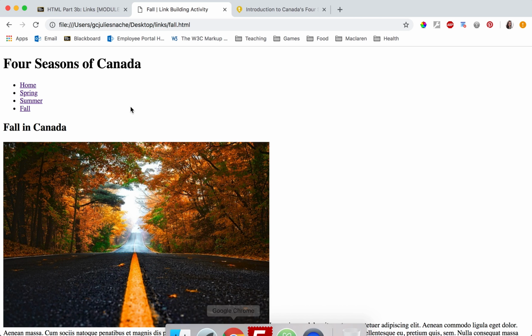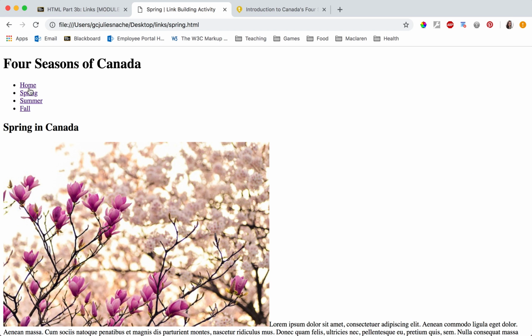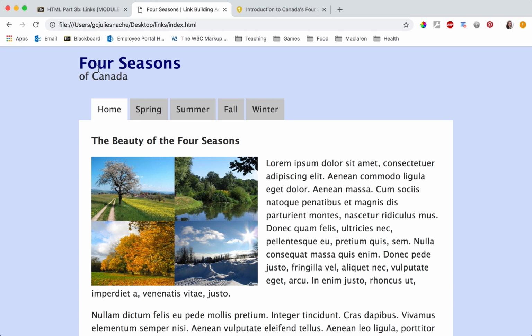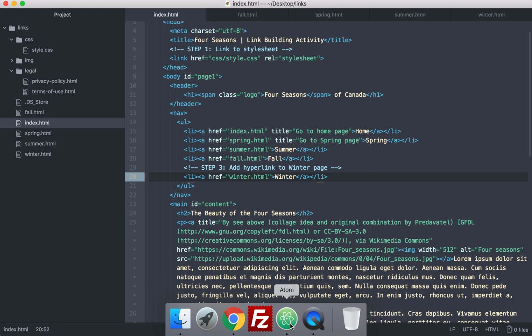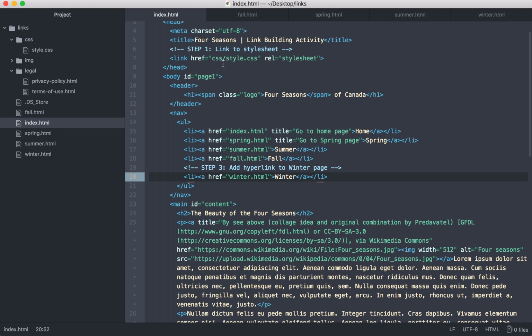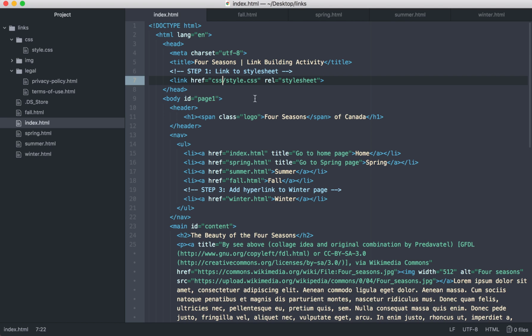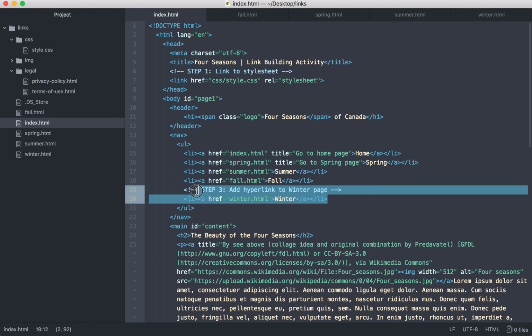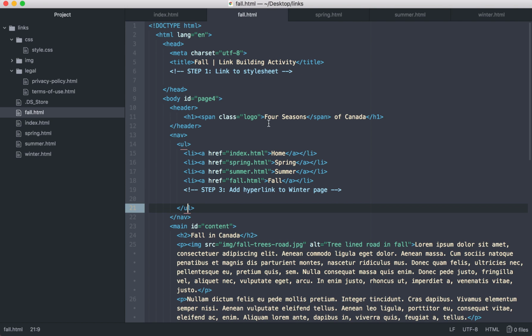And you've probably noticed that these other pages don't have any styling either. So we want to fix the path, or add the path in this case, to the style sheet on all of the other pages. So what I'm going to do is just copy winter.html from my homepage, and ideally you'll have a title attribute for this. And I'm going to paste it in on every other season's page.